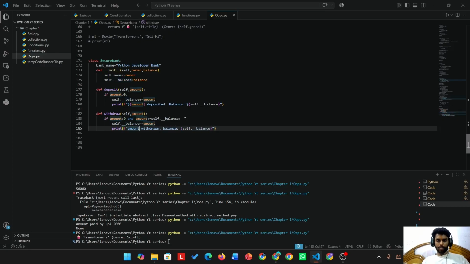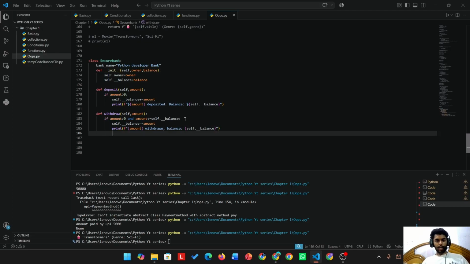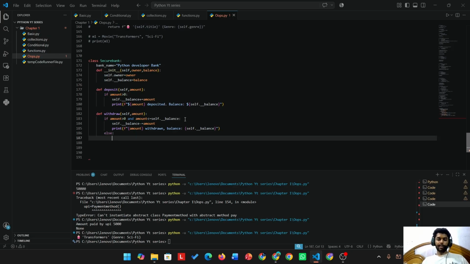Here we also get it calculated. This part now is correct. Transaction failed, insufficient balance. If the amount you entered is greater than the amount in your bank, then this is the insufficient amount that you have entered.